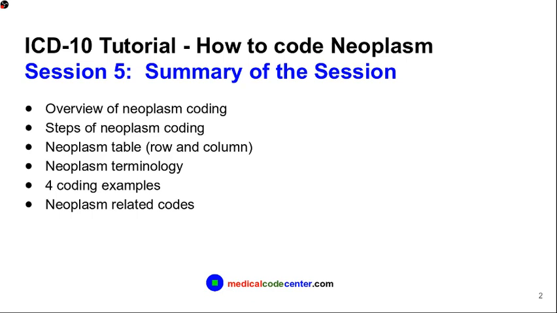First, I will give you a summary of this session. In this session, I will give you an overview of neoplasm coding. I will describe the steps of neoplasm coding. Also, I will show you how to do a neoplasm table lookup. We will also go through neoplasm terminologies. In this session, I will give you 4 coding examples. And finally, I will mention some codes related to neoplasm.